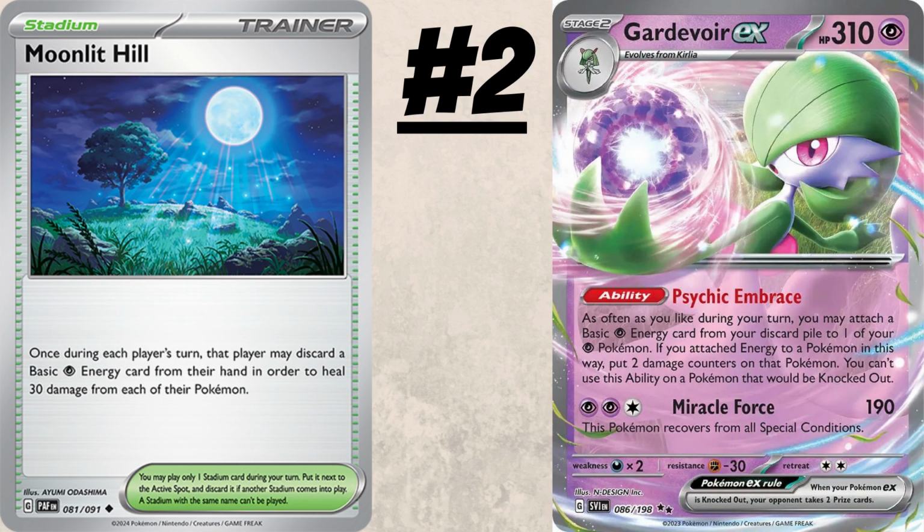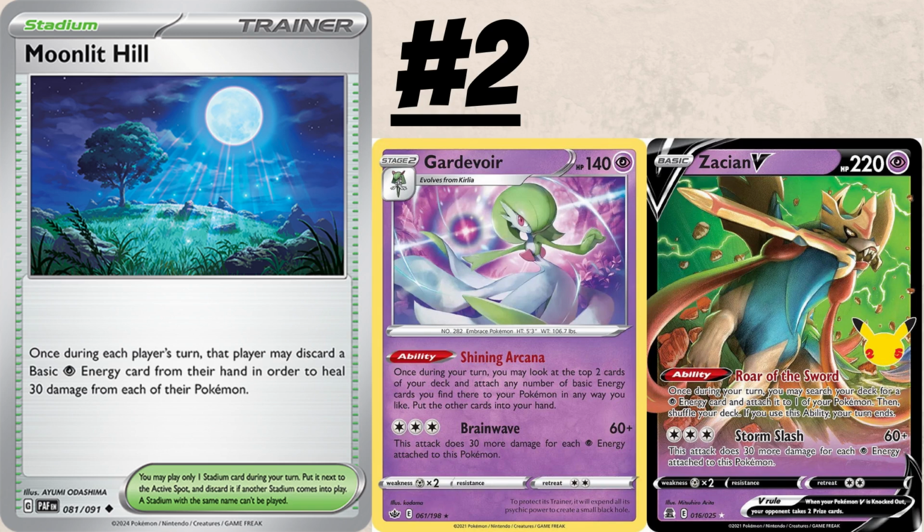When you first read Moonlit Hill, you might think it's insane in Gardevoir. Unfortunately, at least according to Japanese lists, it's just a nice inclusion, not a replacement for Artisan or Collapse Stadium. By discarding a Psychic Energy from your hand, it heals 30 damage from each of your Pokemon. That means you can slow down something like Iron Valiant EX and remove any lingering damage counters from Gardevoir EX's ability. While it does potentially allow Baby Gardevoir and Zacian V to deal a bit more damage, odds are most of your energy will be in the discard pile after 4 turns, so Moonlit Hill loses its usefulness.